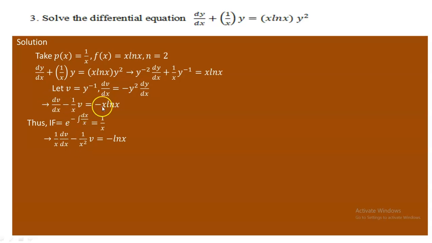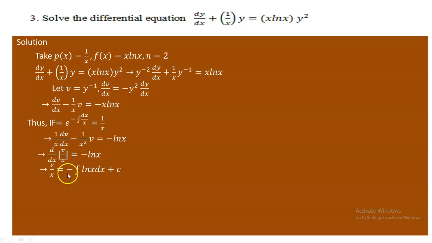So look, I just multiplied this expression by 1 over x. In doing so, 1 over x dv dx minus 1 over x squared v, and no more x here when you multiply by 1 over x, and minus ln x can come. Now we can consider this as d by dx of v over x, students. If you carry out the derivative of v over x with respect to x, you will encounter this one. I just grouped this as v over x. Here I am having minus ln x, as you see. So, dear students, if you multiply both sides by dx and integrate, you will come across this.